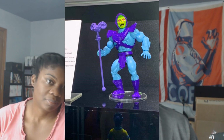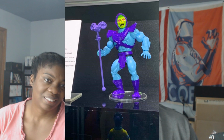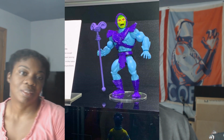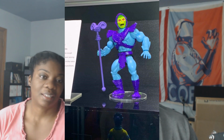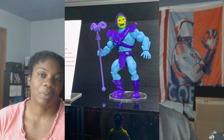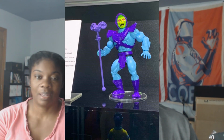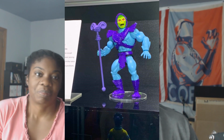There's Skeletor. His mouth's open now. I wonder what that's about. I don't know. That looks kind of weird. Yeah, it does. I wonder if they painted the back of his leg, his boots. Because you remember the original? The very first one, yeah. They didn't paint the back, so it was only painted in the front. They saved a little money on paint.